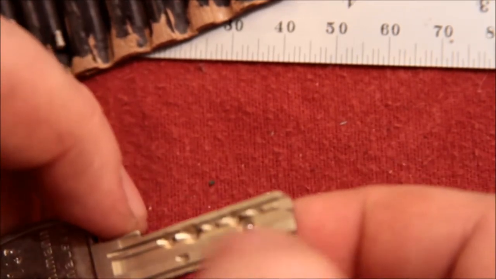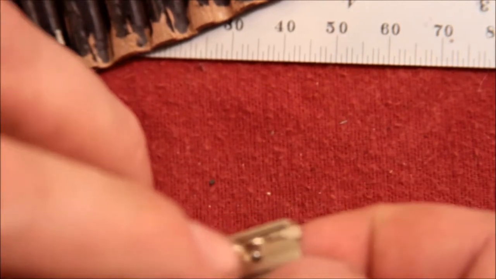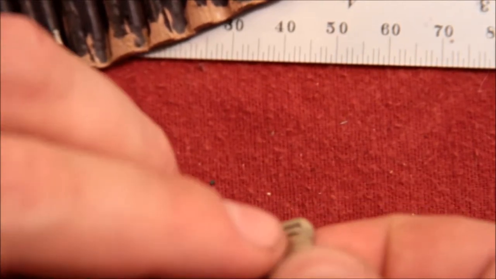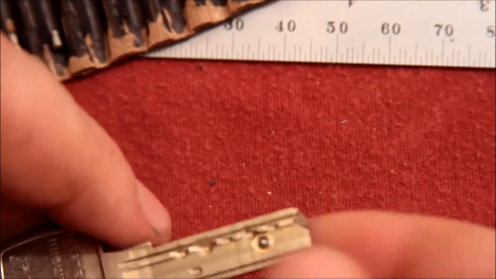So a normal key, anything that would fit in there, would not be able to have something at this level because it wouldn't pass the wards. So that's the active element.